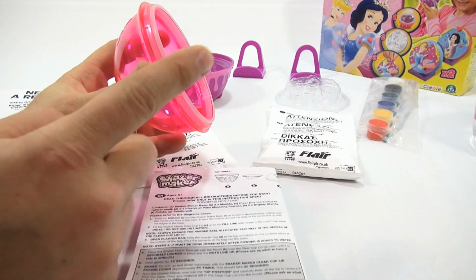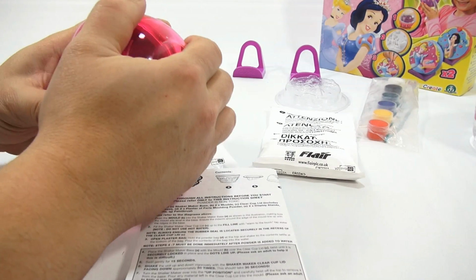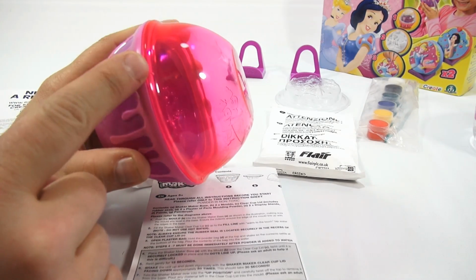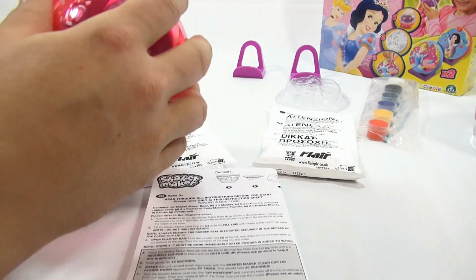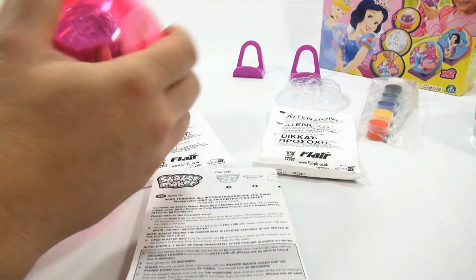They wanted you to make sure that that seal is always in place, because when you lock this together, you'll see there's these little dots, and they're in different spots. Once those are lined up, that means that it's locked on. Now we can shake it and move it, and then do the mold.